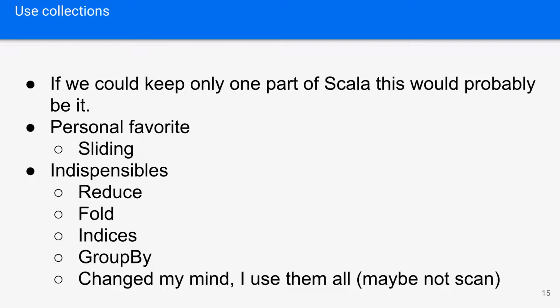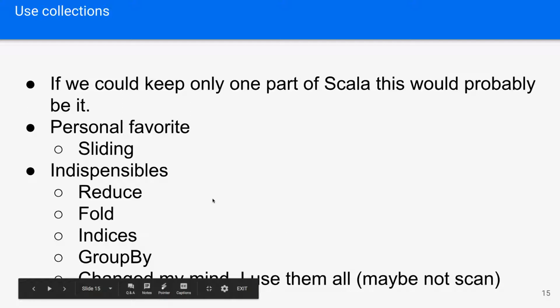So I'm just throwing up some things here. I started to say what was indispensable, but I would say in general, almost every method in the Scala collection has its use, and you probably are going to encounter that use at some time. Map is the other main one. Oh, did I put map there? Yeah, I use map.